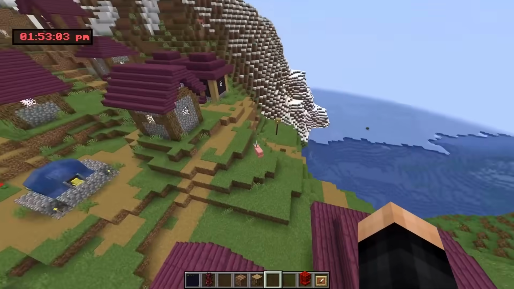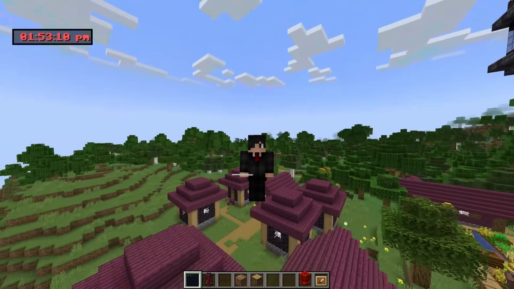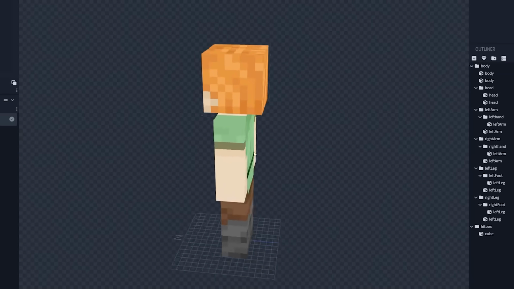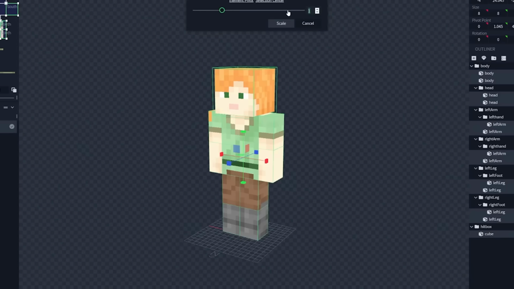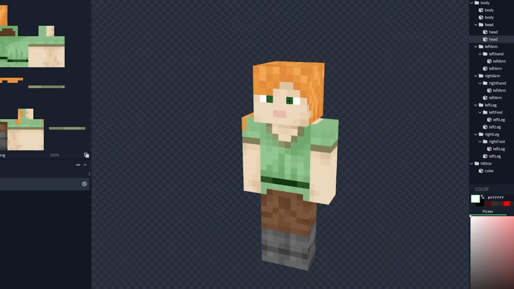Because it's 2 a.m. and we already used all the mobs, it's time we make something giant and even scarier. Time to code. Okay, so for our next gear, we're gonna start with Alex. It's 2 a.m. and my goal is to not lose $1,000. So first thing is we gotta make Alex giant. Let's white out her eyes.